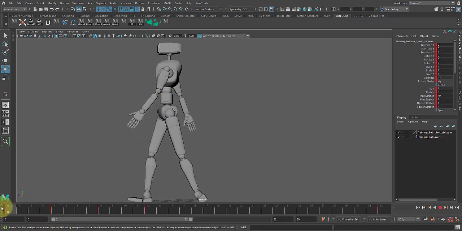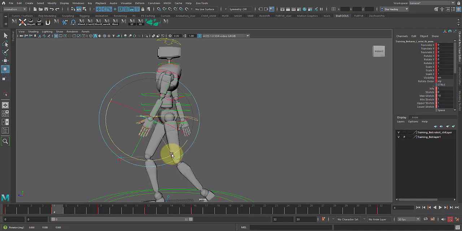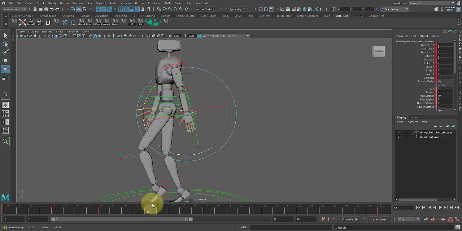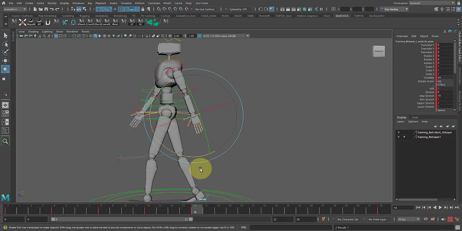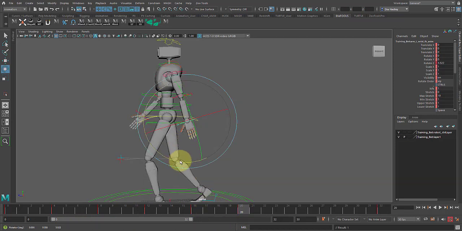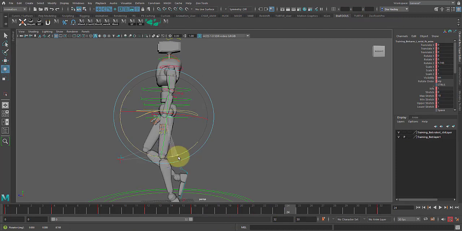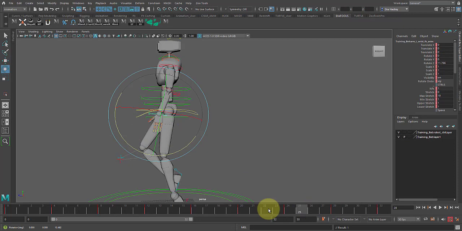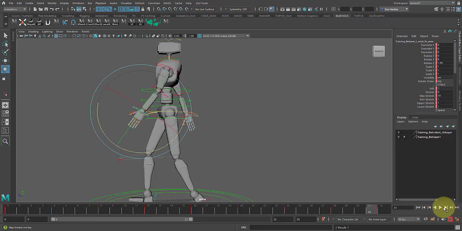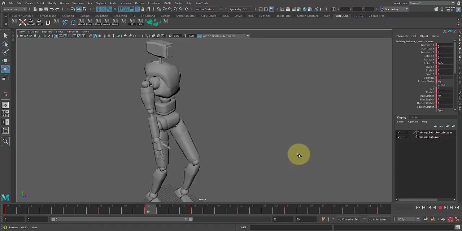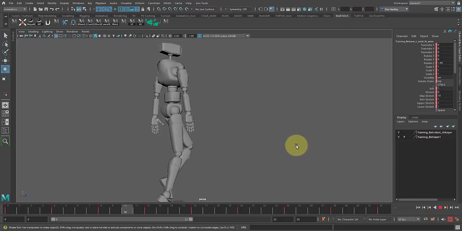So when the hand starts coming back, put a little bit of drag that way. As the arm starts coming forward, you can do the opposite. So your arms is basically a FK pendulum, just going back and forth, just to add a little bit of life. You can do that with both hands.